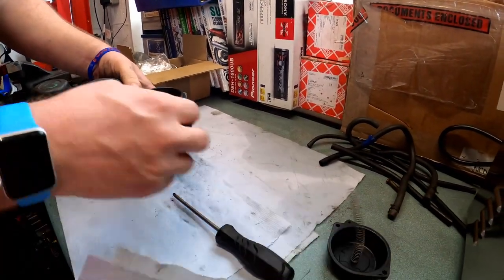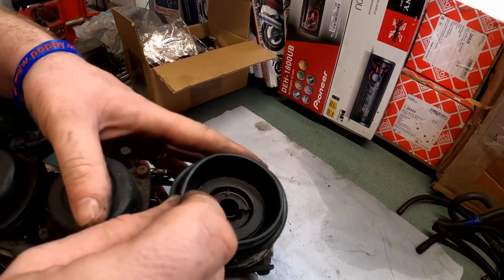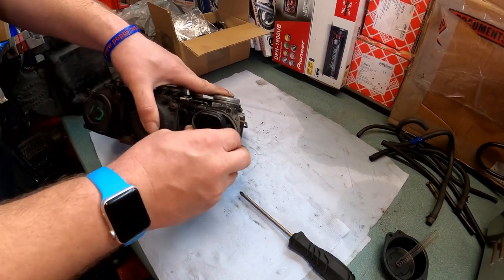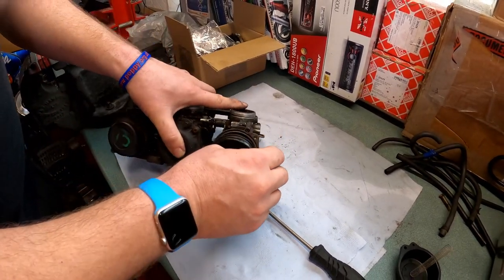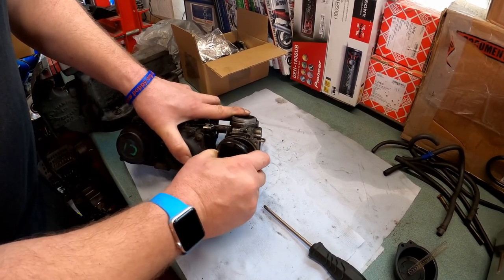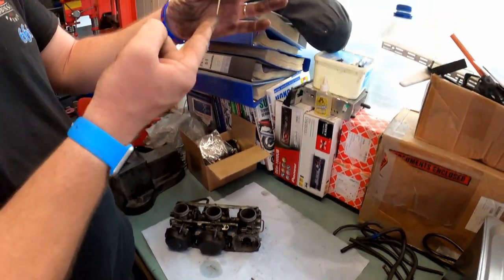There's the cap and its spring. And the diaphragm just pulls out of this little groove. And the slide comes out. There's a bit of resistance there, but that's because it's covered in all this rubbish. So it's being a bit of a bugger to come through, but gently work it out. And there we go. Okay, and there we've got the needle.